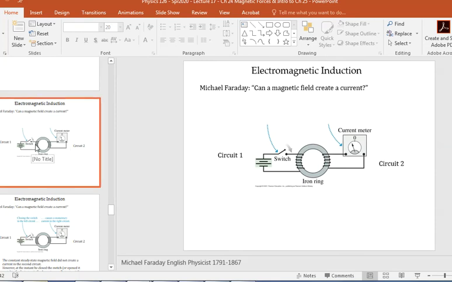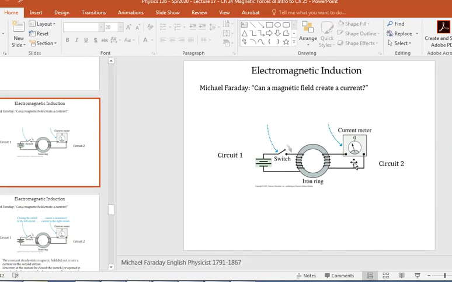There was a physicist back in the 1800s named Michael Faraday. Maybe if some of you watched the TV series Lost, you saw Daniel Faraday, who was doing different electromagnetic experiments, but it was loosely based on this character, Michael Faraday. One thing that he noticed was that when he had an iron ring and wrapped it a few times with some wire and had a battery connected, and suddenly connected the battery, there was a whole bunch of current, like that thing I did earlier. He did something like that, except he wrapped part of it around this iron core.